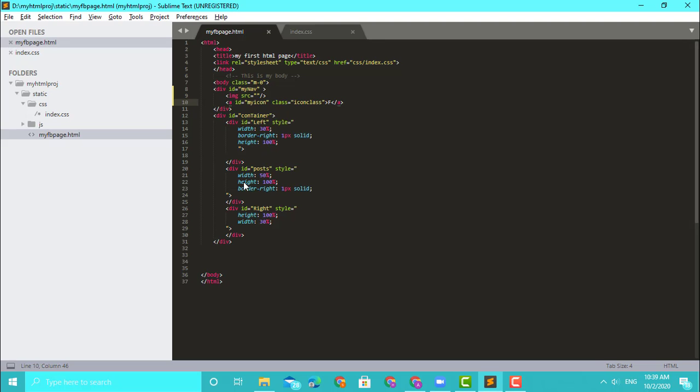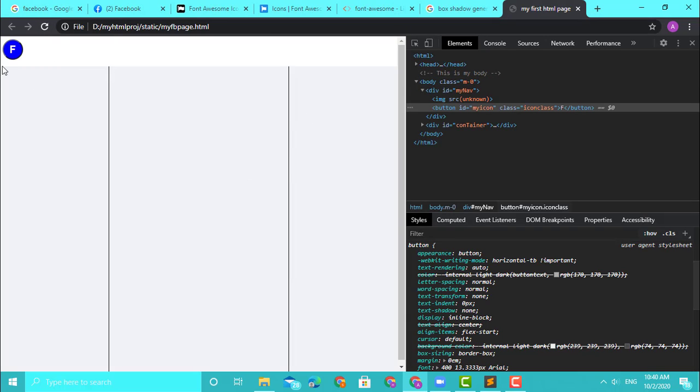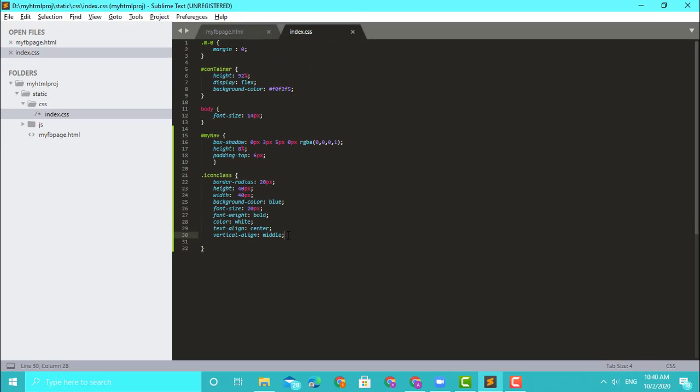So the A tag became something different. We will have to restyle it. It will look the same, we can style it, but for now we will leave it. We'll go back to button. Maybe when we do the left list we will try to use the A tag, or some other thing. Now this is your F. So this part is done. Now next, let's see what we can do more.